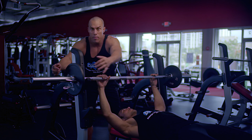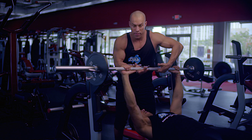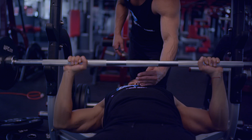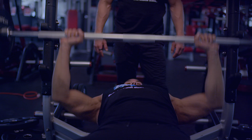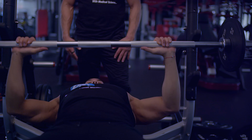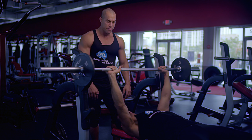Once again, remember to put on the clips if you're going to lift heavy and have somebody to spot you. So 3, 2, 1. So this is what good form looks like from a different angle. Remember, 4 inches off the chest, which is usually your 4 fingers. Now, this is what bad form looks like. Bouncing it off the chest, hyperextending the shoulders, and focusing on a number rather than the mechanisms of the muscle fibers and the motor neurons.